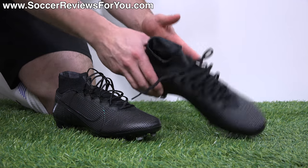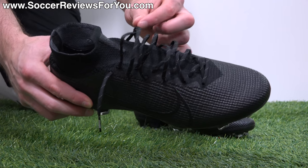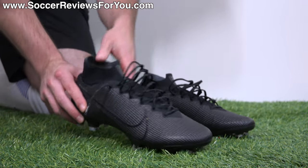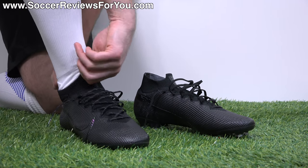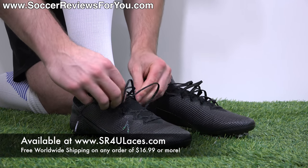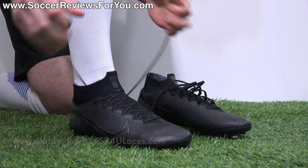These are all-black boots that come with all-black laces, but I've swapped those out for black reflective SR4U replacement laces that add the reflective elements but still maintain the all-black look — which I'd assume you're going for if you're buying this colorway. These laces make yours more unique compared to everyone else who'll end up with the same pair. If you want to change up your boots in an inexpensive way, check out www.sr4ulaces.com.